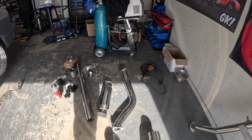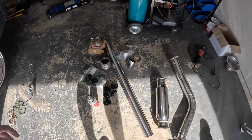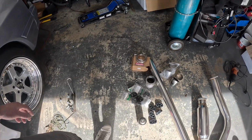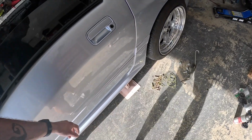The section that won't work is this, which bolts onto a factory turbo. So we got a bit of straight, some 45s, and a couple of 15s as well. Some V-bands, some flexies, whole lot of different style exhaust hangers, all the gaskets and bolts that came with it.